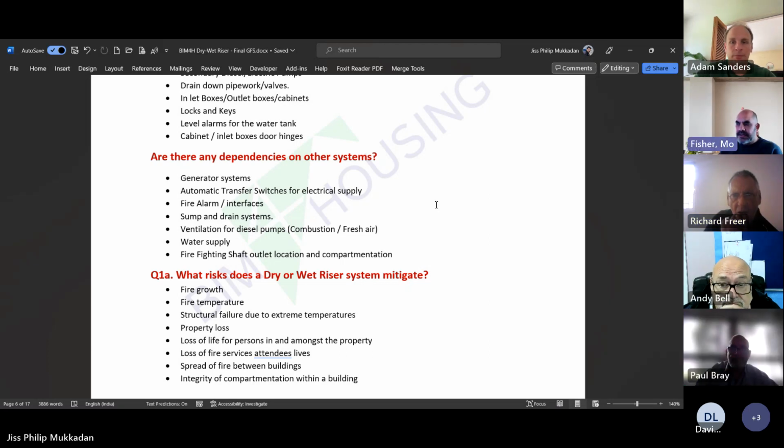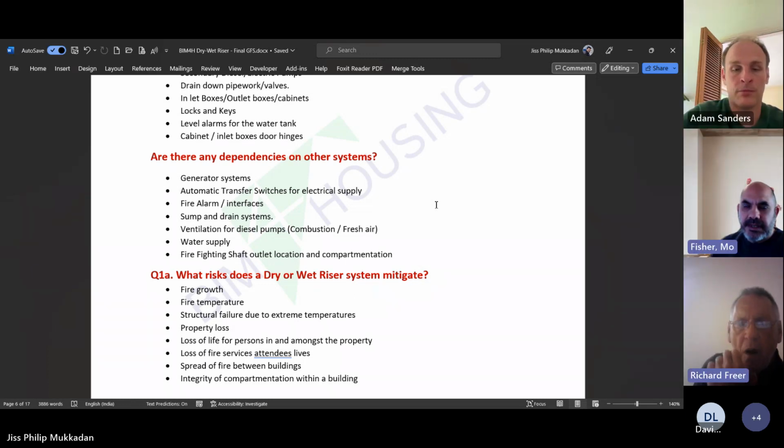Well, my understanding is that's where the regs come into play. So if you have your 50 meters, etc., all the rest of it, that is your wet riser provision once you're above 50 meters. So anything up to 50 meters can be dry riser, and then the pumping appliance is basically your fire and rescue service pumping appliance. And so yeah, that's the guidance we work to under ADB. Got it. Okay, mate, thank you.